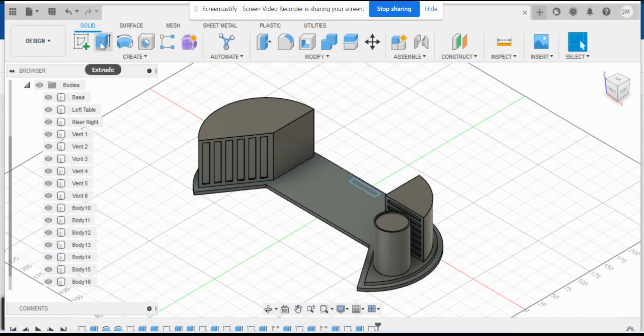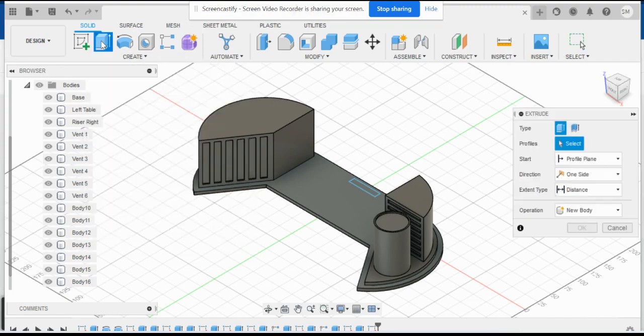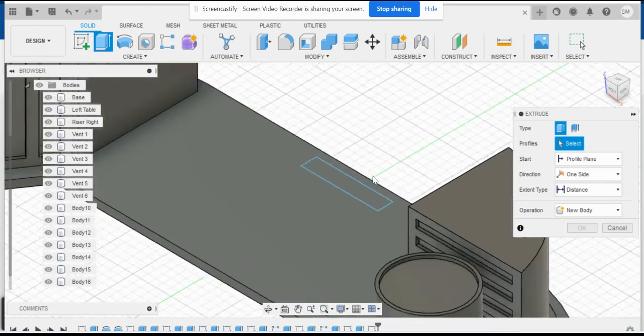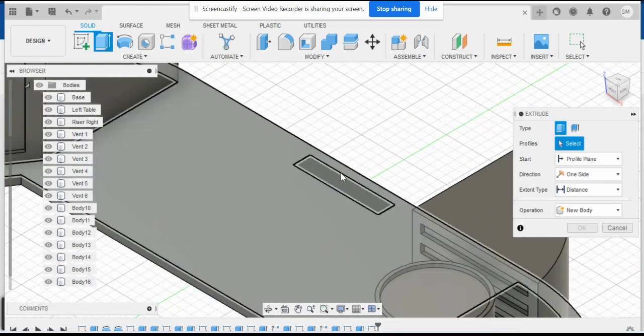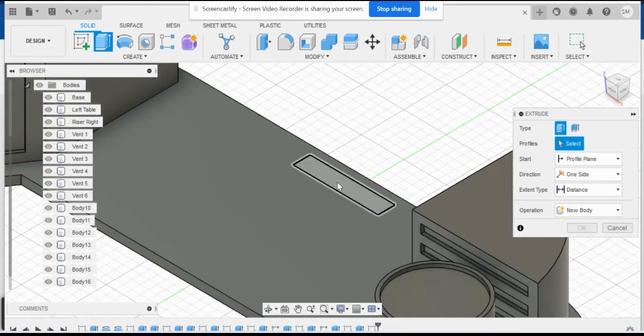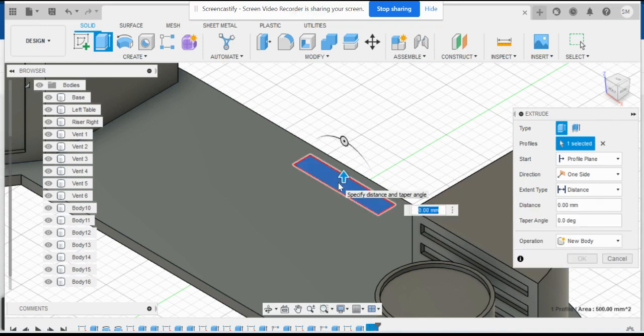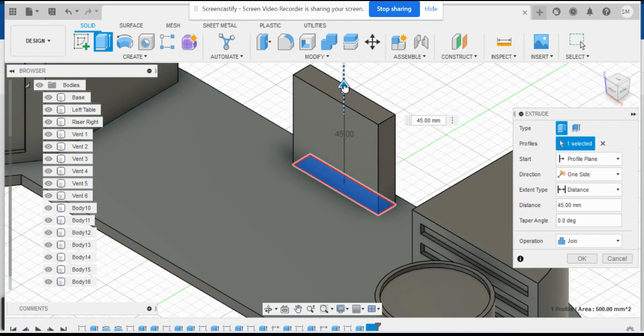All right, so the first thing I want to do is extrude, which is a tool you'll use a ton. I want to extrude this little rectangle, but I don't want to. If I click on it, I highlight it. I don't want to extrude it out this direction just yet. I want to make the cutout on the base, and then I will make the stand itself.